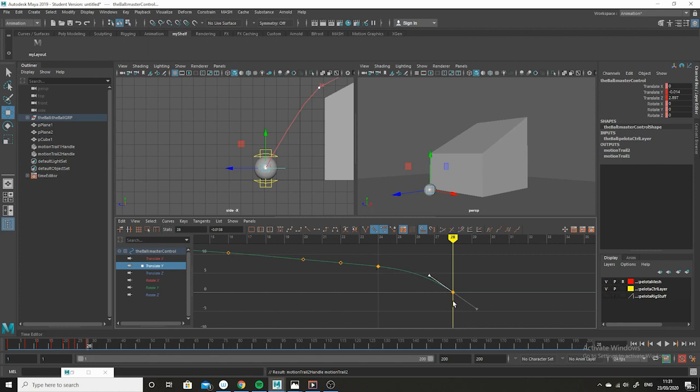But the problem is that I don't want the line to go down. I'll just show you what happens if I make another point. If I make another point, say, here, I get this kind of bump going downwards, which is what I don't want. So what you can do in Maya, which is very interesting, is you can actually break the tangents.